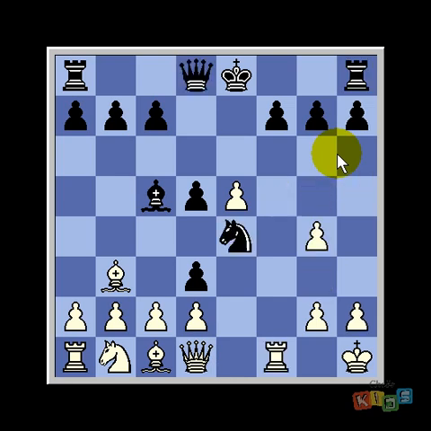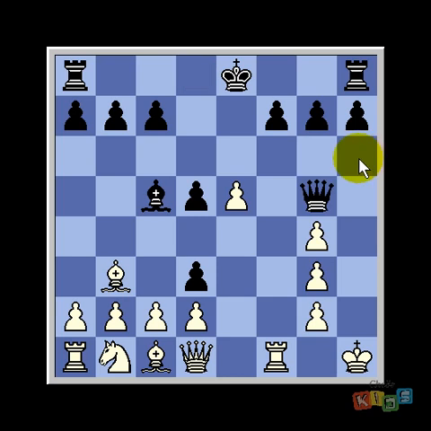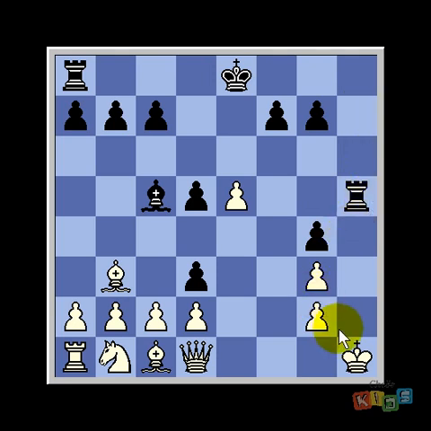Let's see it all over again. Check, a knight sacrifice, threatening checkmate with the queen on h6, sacrificing the queen, discovered check, and checkmate. So this is what we call Max Lange's mate.